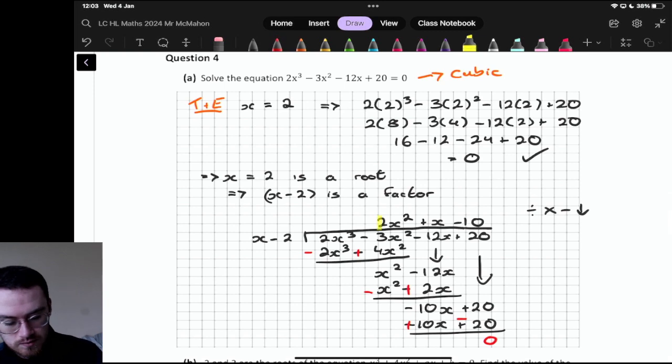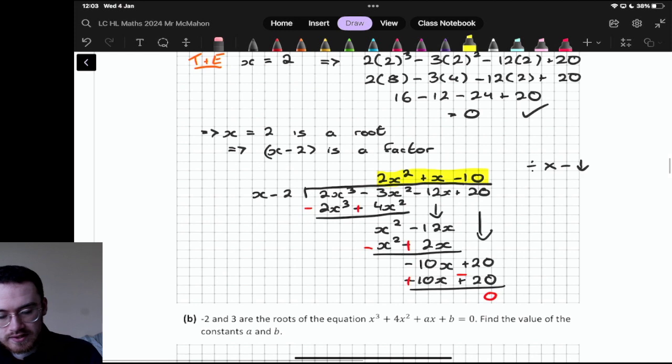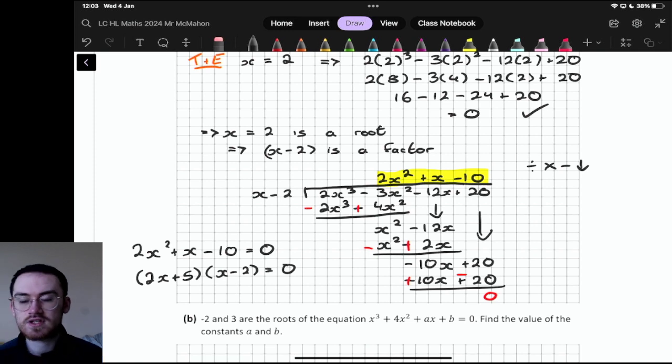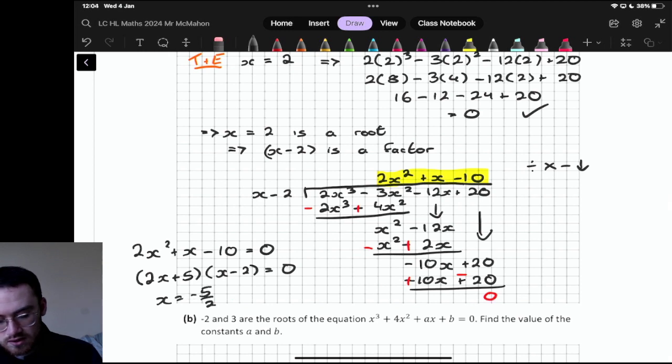What we need to do now is we need to take this new equation that we've ended up with and we need to solve it. So that obviously is a quadratic equation, so we'll take it over here to the side. Minus 10. Okay, following the steps that we did earlier as well with our quadratics, we should be able to solve our quadratic fairly quickly. This is where we'll get to, and then x is going to be equal to minus 5 over 2, and x is going to be equal to 2.